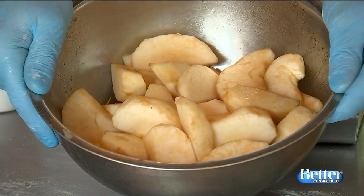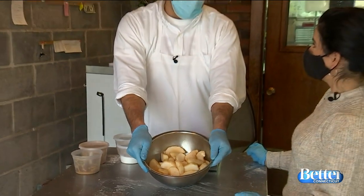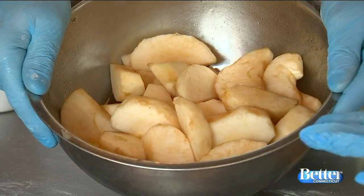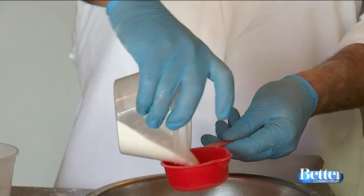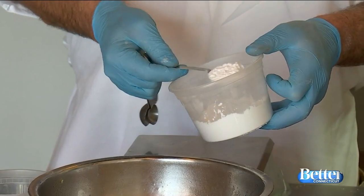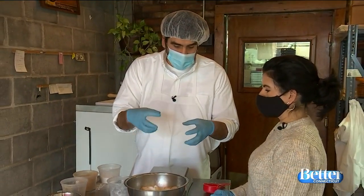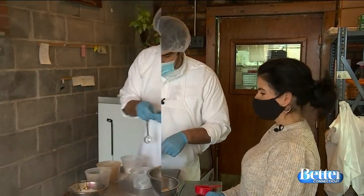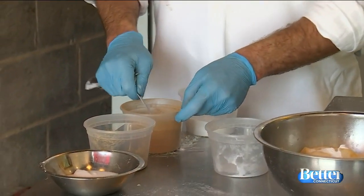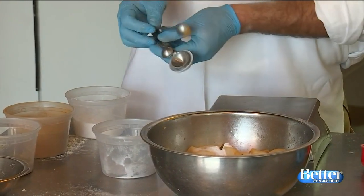These are the apples we're gonna use for the filling — Cortland apples. We get them fresh sliced from up in Massachusetts, and we think they make a really good pie. They've got a nice balance of acidity and sweetness. This is about six medium to large apples. This is gonna be about a half cup of sugar. A heaping tablespoon of cornstarch — what I'm looking for is a sort of syrup, not too thick, just enough to get a nice cinnamony syrup. I'll do a half a teaspoon of cinnamon — you can adjust that to taste.